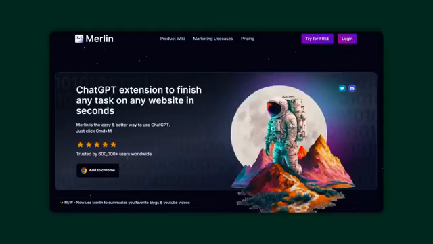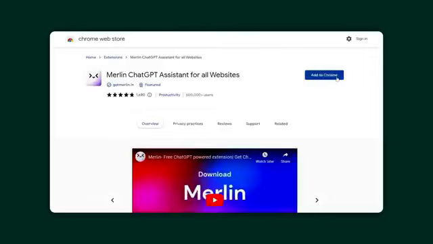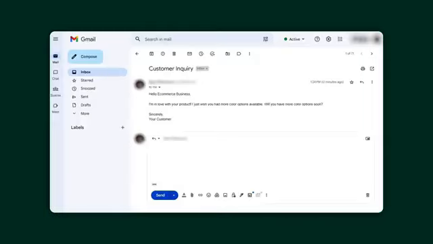But if you want to be one of those types of people that have 0 unread messages, then you're definitely going to want to check out Merlin, because Merlin will help you quickly write professional emails in seconds. It's amazing. Merlin is this free Google Chrome extension, and you can ask it to do anything just the way that you would ask ChatGPT to do anything.